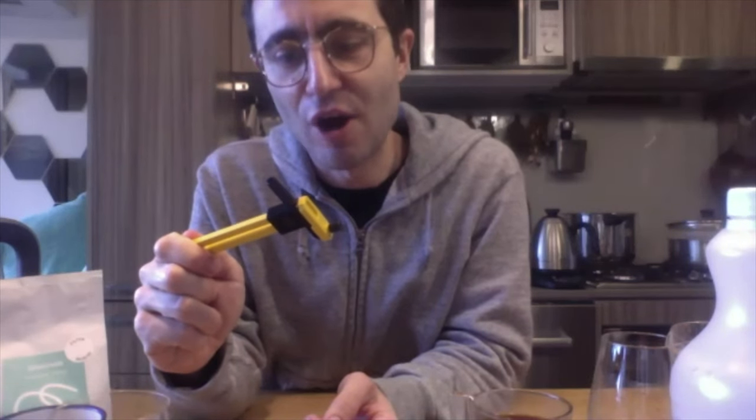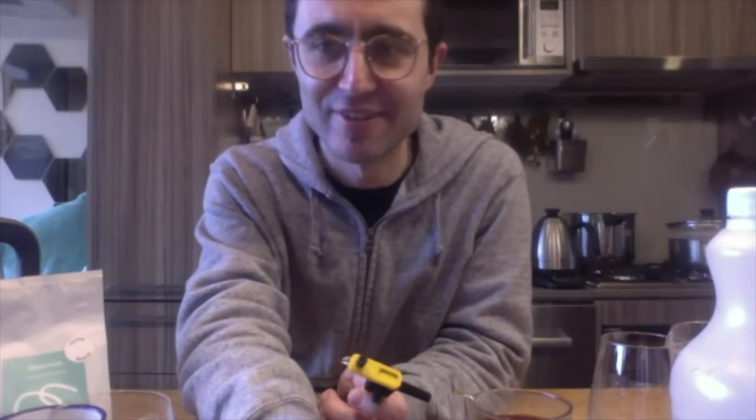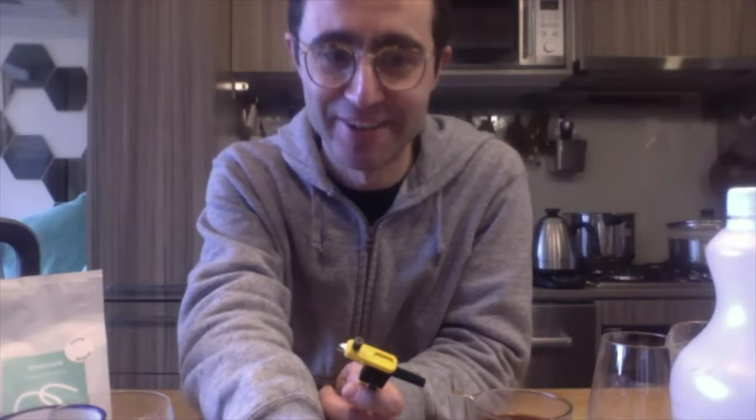Where'd you get it from? Amazon. This one's called Olfa, O-L-F-A. It's just called the circle cutter. There are like 10,000 different ones around, but it was like $10 or something.